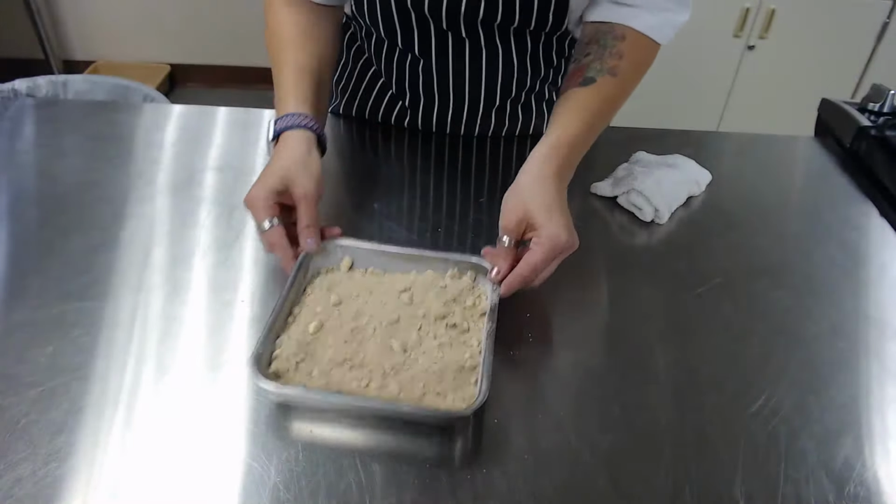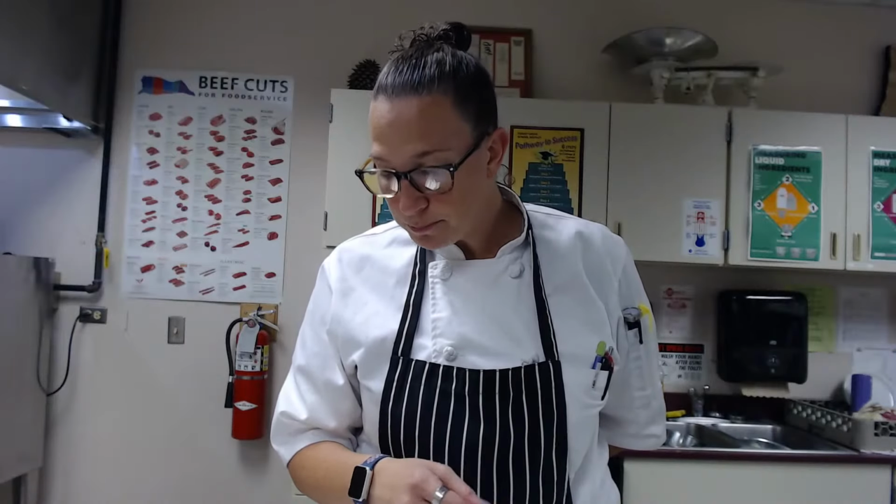So let's look back at our steps here. I've gotten to the point where I mix with my wooden spoon or my spatula. I poured my batter into my prepared pan, and then I used the biscuit method to get my topping done. So I mixed the brown sugar, flour, and cinnamon in a small bowl, cut in cold butter till you have small pea-sized chunks of fat.